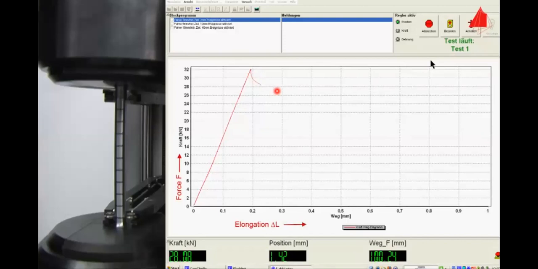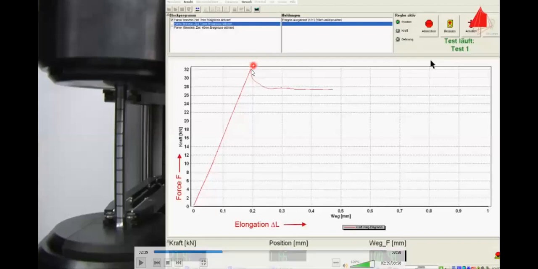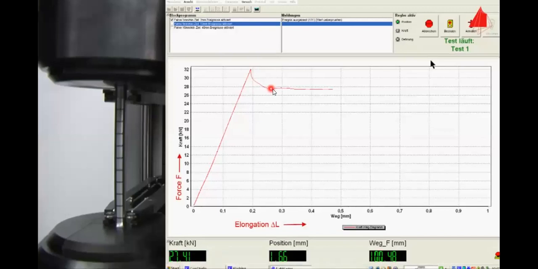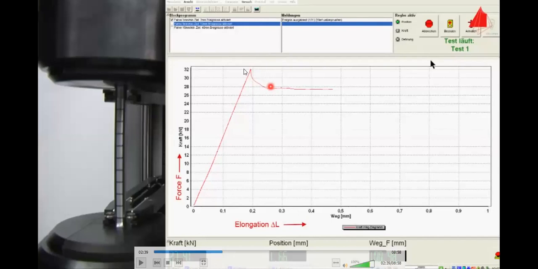If the test piece were to be unloaded now, this point is the upper yield point, this top one. And this lower one, where it shows the maximum drop or minimum value, is nothing but the lower yield point. This phenomenon is called the yield point phenomenon.